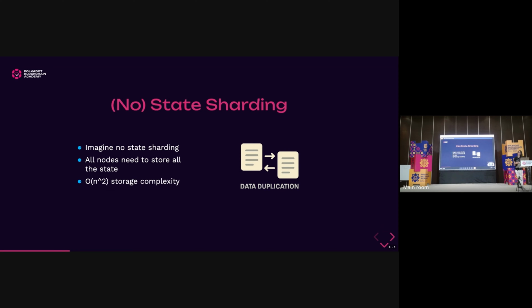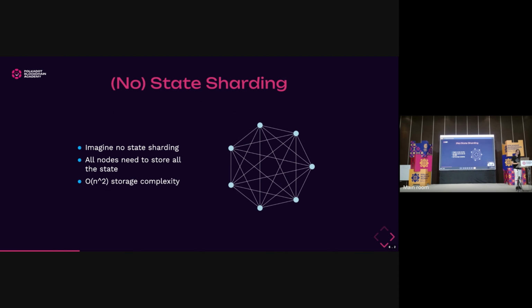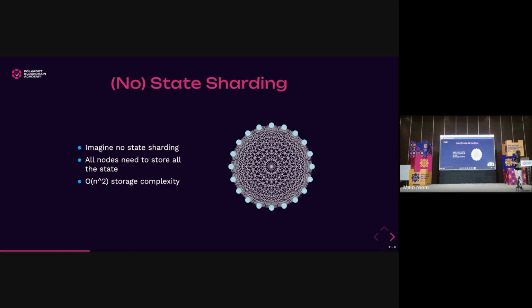So in a world with no state sharding at all, everyone just holds everything. There's a full data replication. And if we have 1,000 items in the state, this is very much doable, and it's not a problem at all. The problems start happening when we approach millions of things, when we reach gigabytes of state. Whenever you are trying to pass it over, whenever you try to store it, there is too much stuff to actually store. And the scale just gets too big. There's too much stuff, too many accounts, too many balances, too many items to reliably store.